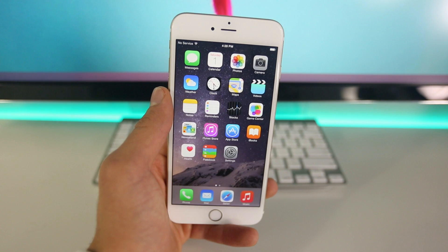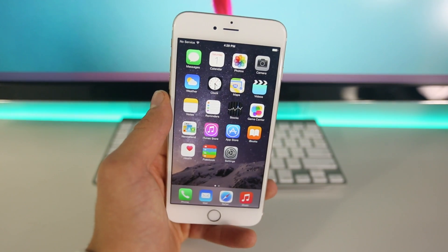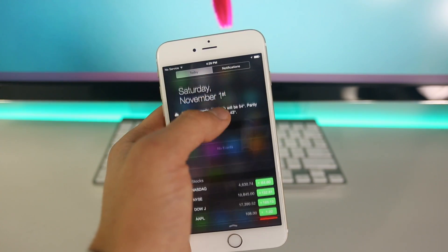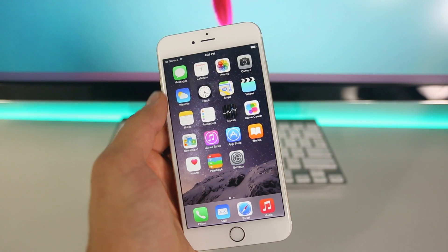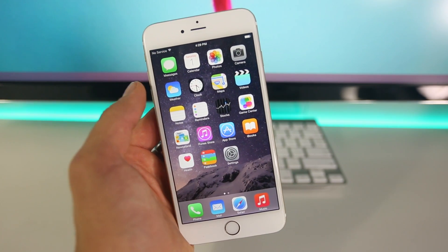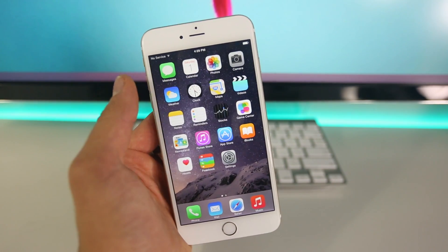So the main reason you'd probably want to jailbreak is to free your device — open up a locked device that Apple locks. It gives you infinite possibility: you can install themes, lock screens, new functionality. There's a really cool one where you slide down in the notifications menu and it'll actually allow you to respond to a text message from there. Aside from that, you can install emulators — play Game Boy Advance games, Super Nintendo, which Apple did patch in the latest 8.1 firmware. You can literally open up your device to a world of customization. You can also get free tethering, which could potentially save you money if you pay $20 a month with Verizon for tethering.